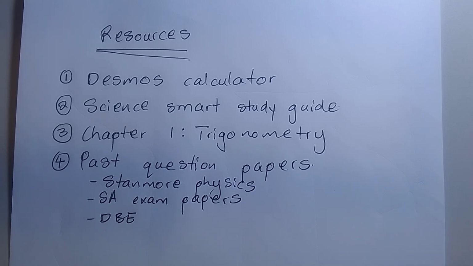Then you also have past question papers. You can get past question papers from Stanmore Physics. You can get them from essay exam papers. You can get them from the Department of Basic Education, and there are many more websites where you can get past papers. You can use a lot of resources to study aside from this. The important thing is you just have to practice and practice and practice.